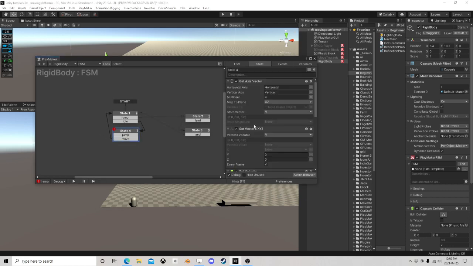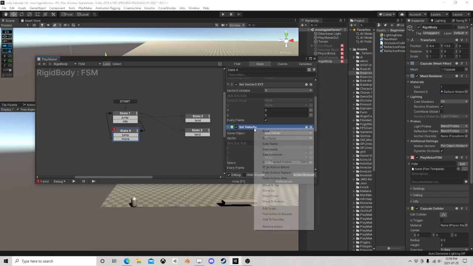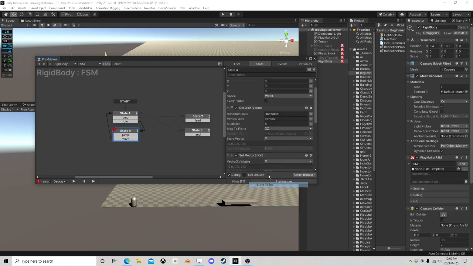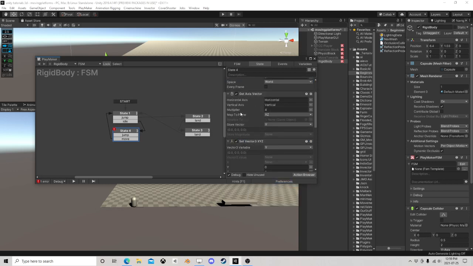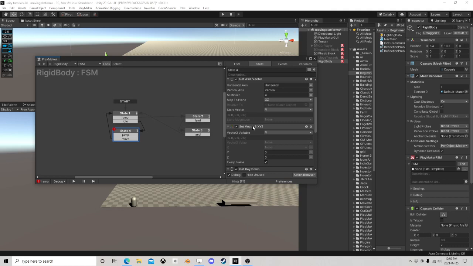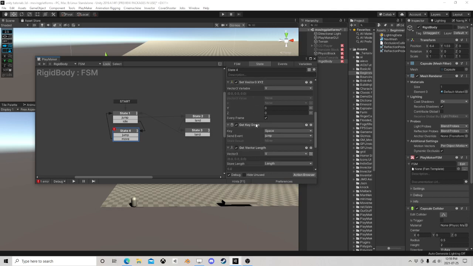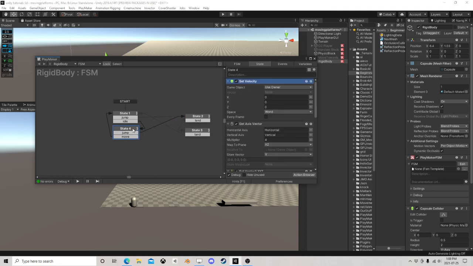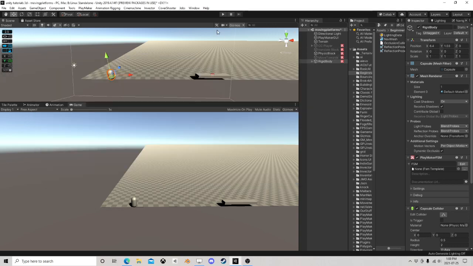Right? So the only difference here now is we don't want to set velocity. Or if we do want to set velocity, let's set it to 0, but not every frame. Put it at the very top. So now we're just getting the axis vector, and that's it. So we're not actually telling anything to move. And if we jump, we can literally just do that same thing, drag it over there.